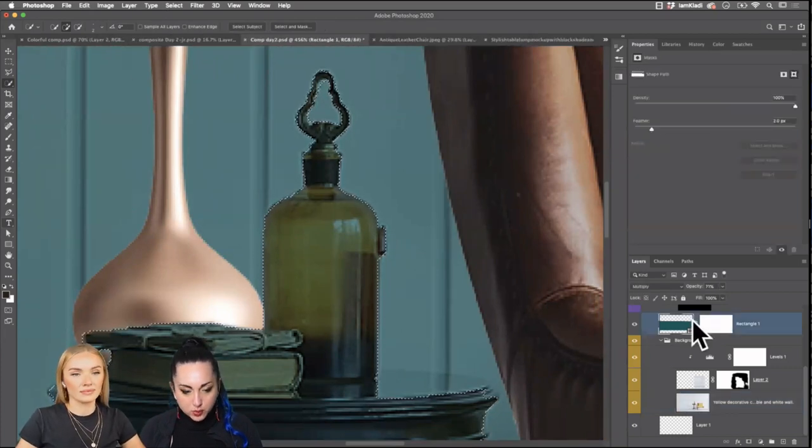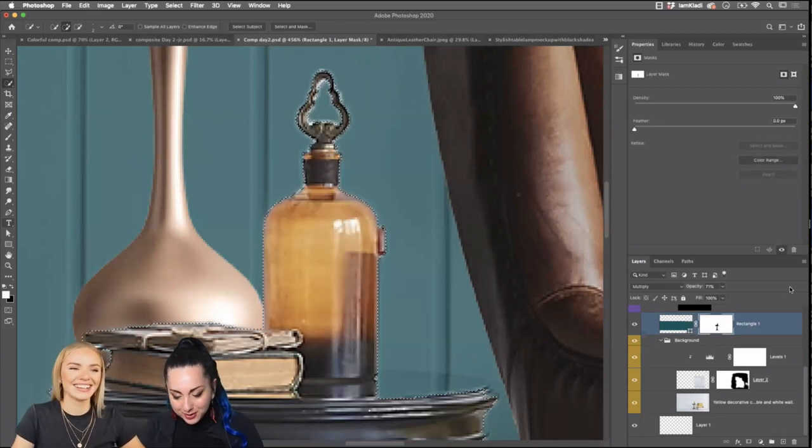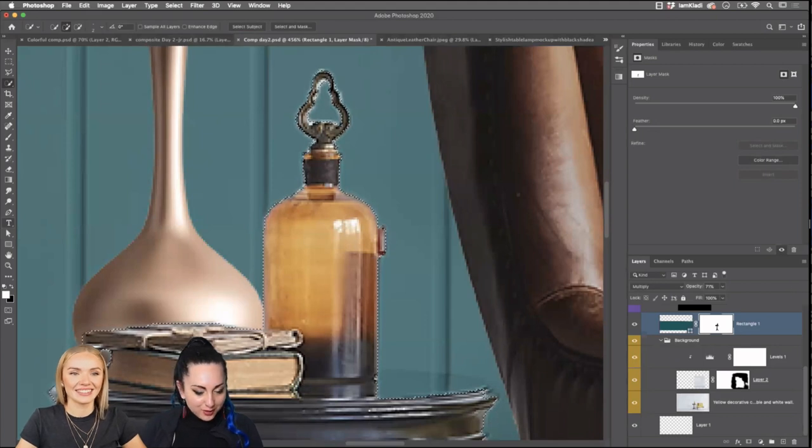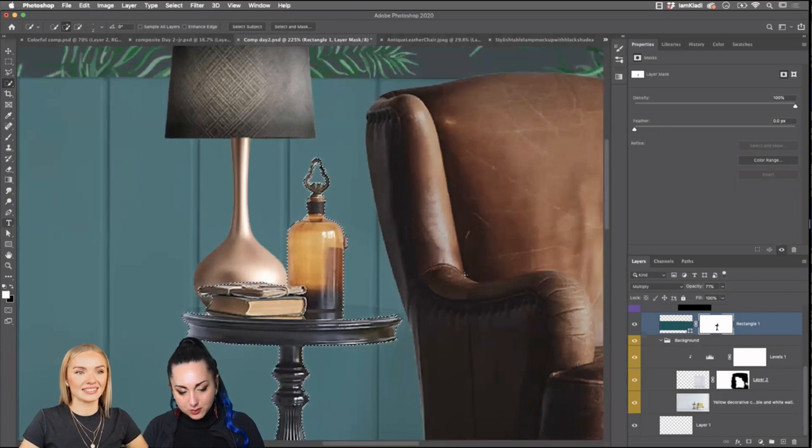Then what I probably do is click into my rectangle tool here, which was the color of the panels. And then I'm going to use, make sure that you click on it, I actually clicked with my mind. And then I'm going to use the shortcut Command Delete to apply the foreground color, which is the black, that allows us to paint in black into the mask. And what that does, as we've seen before, is hide the pixels.